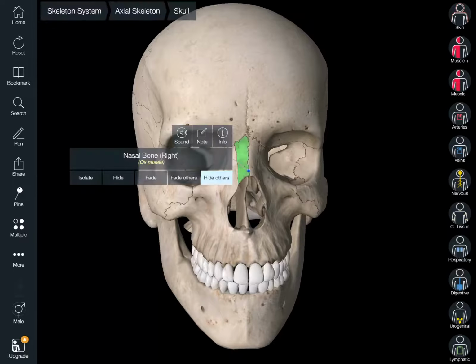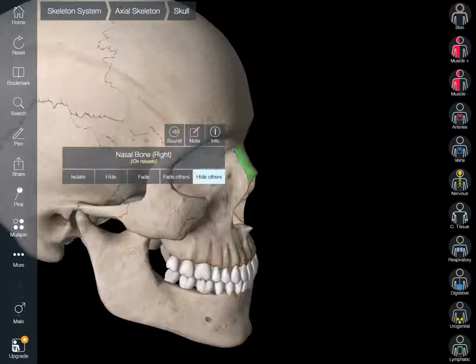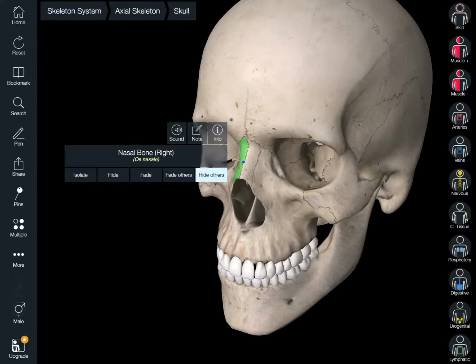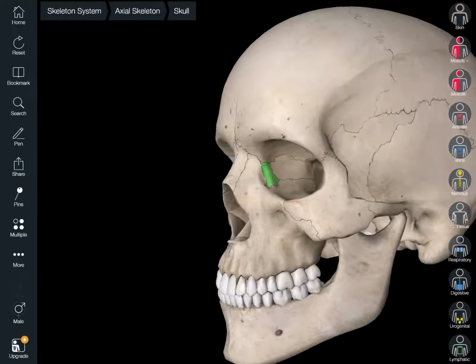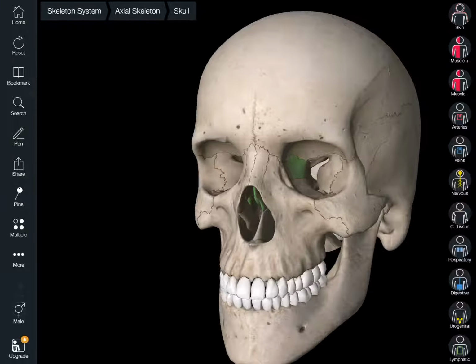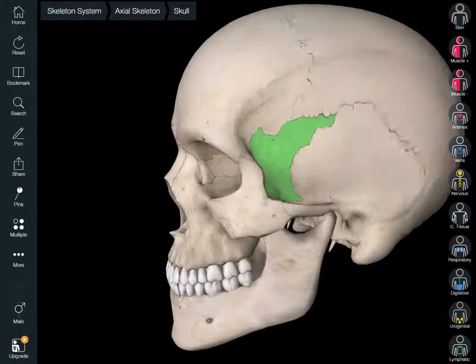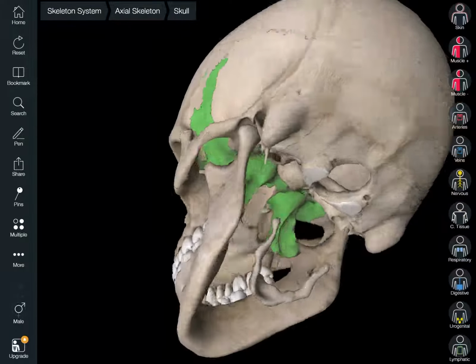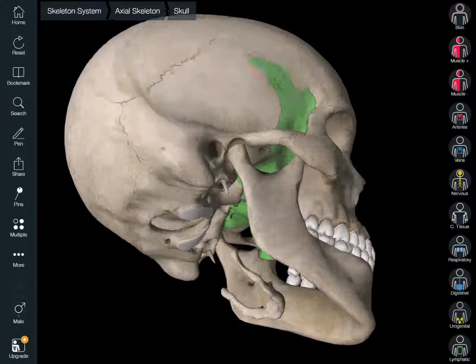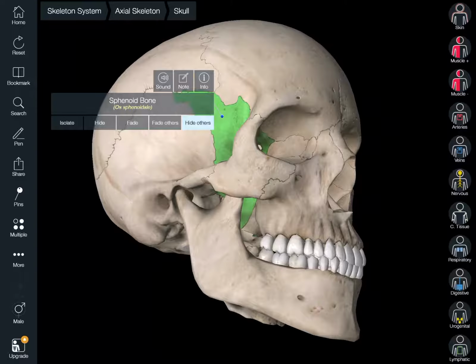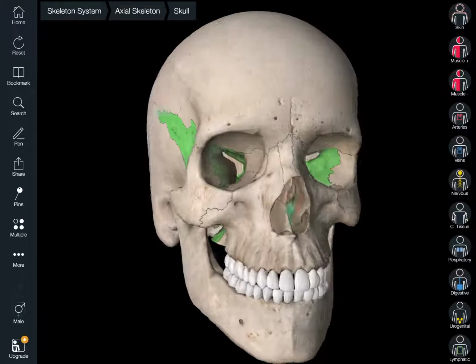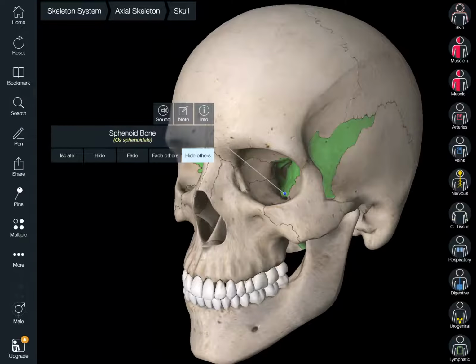So this is your nasal. This is your lacrimal bone right behind it, right here. Then your ethmoid, and right across from it, opposite to it, you should have your sphenoid. There you go. You see how it connects all around. If I don't know how to pronounce it, click on the sound option right here. Sphenoid bone. It'll tell you sphenoid bone. You don't want to sound like an idiot when you're out there in the medical field.